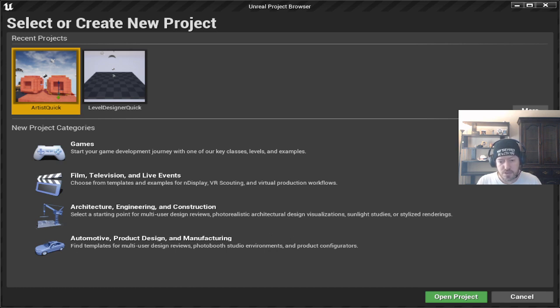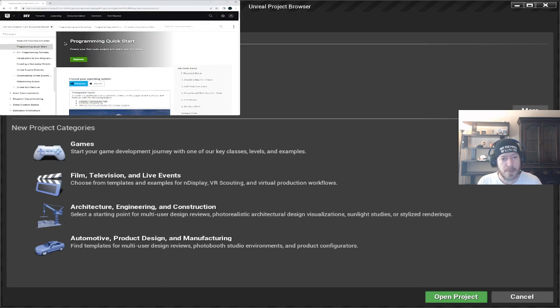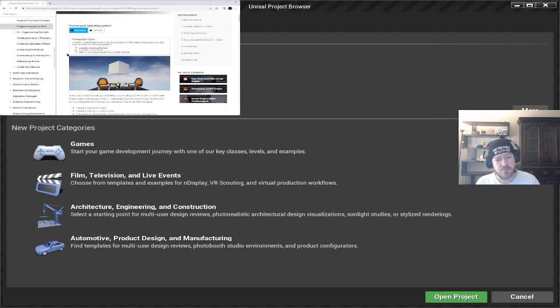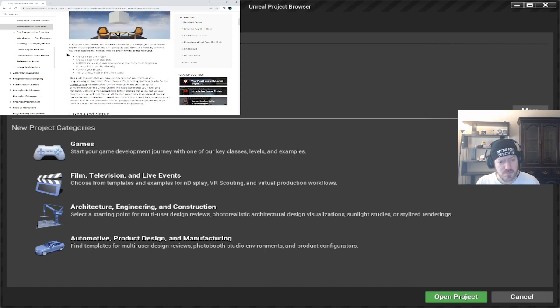Okay, let me go ahead and get the Chrome up so everybody can kind of see that page. So, there we go, Programming Quick Start Guide. So that's where we're going to be starting up today. Should I go ahead and read through this beginning area here before you record?